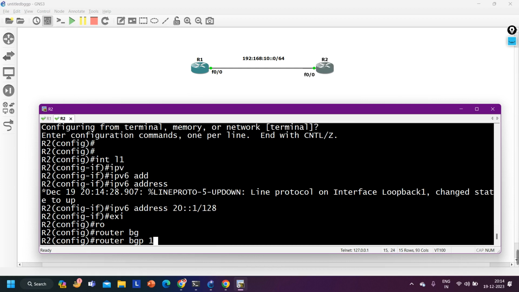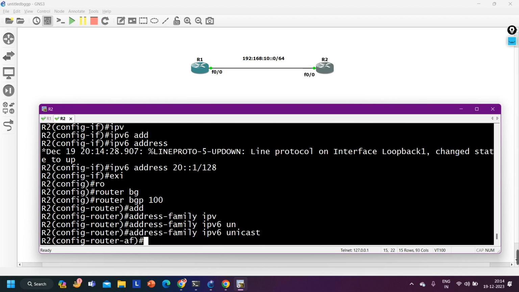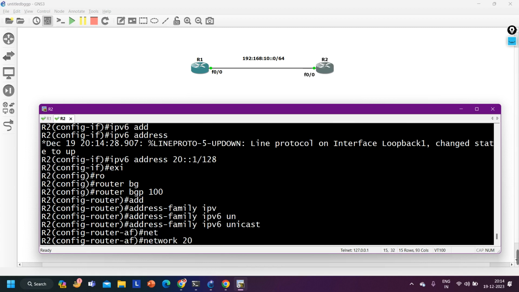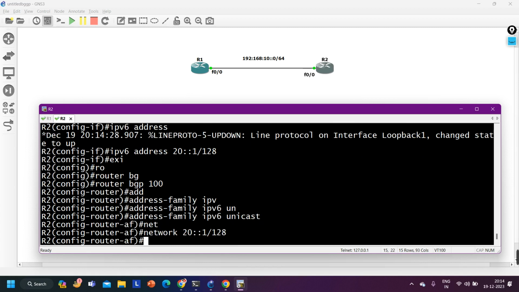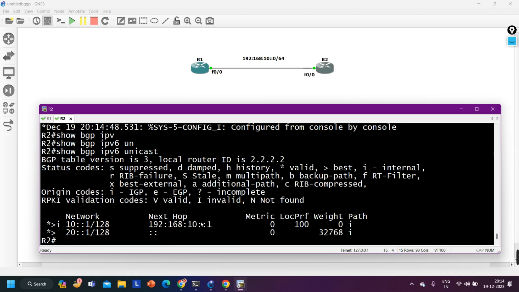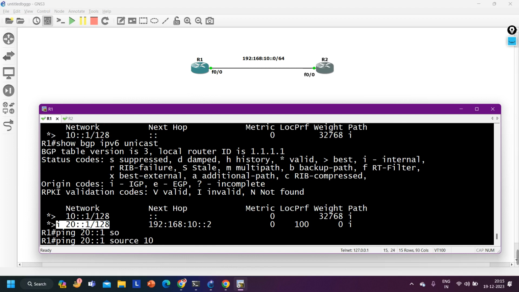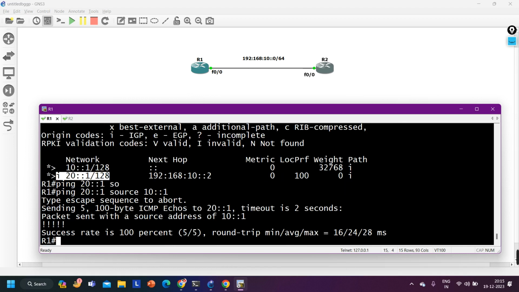Router BGP 100, address family IPv6 unicast, and say network 20::1/128. Show BGP IPv6 unicast, right? And on router number 1 you can see router 1 has also received this network information. Now ping 20::1 source 10::1. Ping is also working.